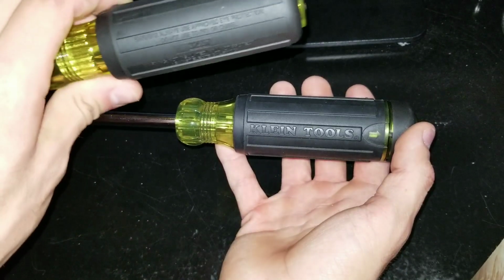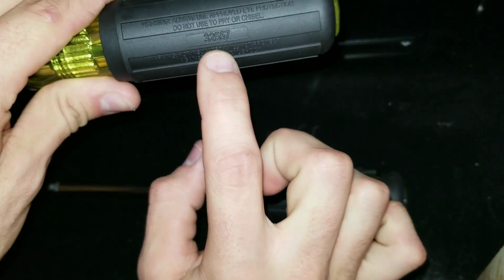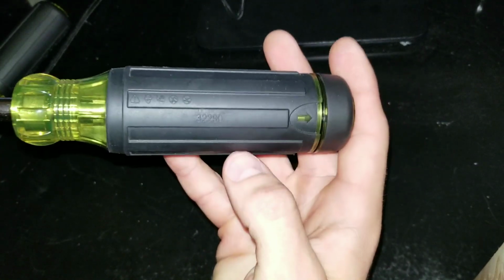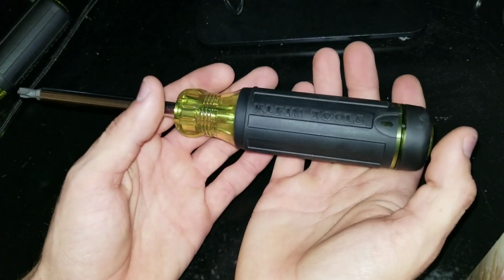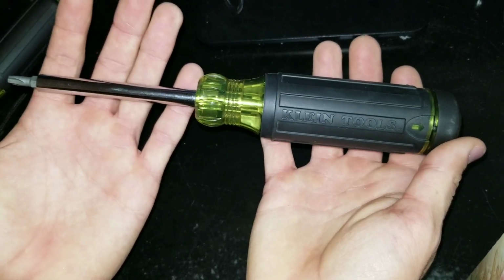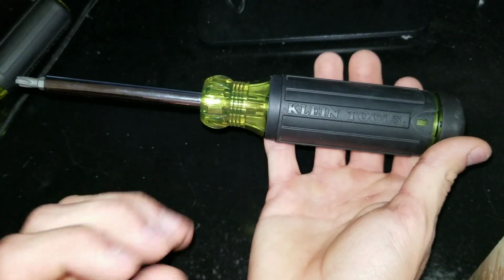If you're looking to buy this one, the model number is right there, and it is the heavy duty multi. The model number on this one is right there, and it is the 15-in-1 Classic. Still a great piece if you're a fan of Klein tools, or you just want a high quality multi screwdriver to use around the house. This would definitely suit that need.